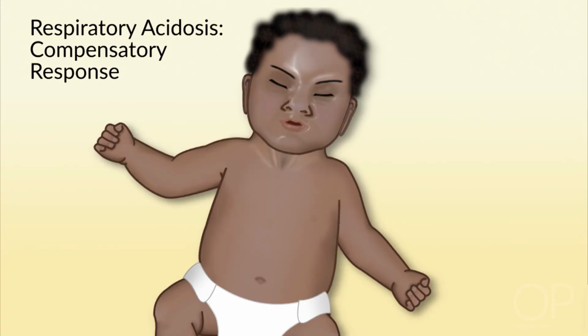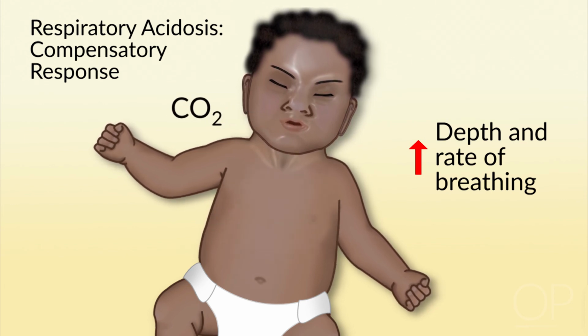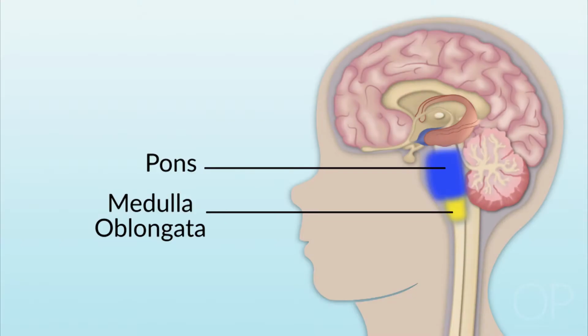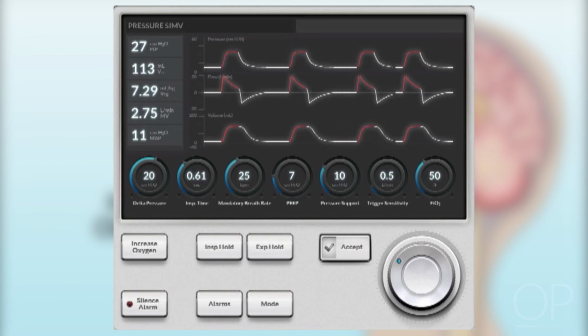The compensatory response to respiratory acidosis is immediate if the patient is able to control her own ventilation. Mediated by central respiratory centers in the brain, our lungs will increase the depth in which we breathe or the rate in which we breathe to eliminate CO2. However, when central respiratory centers in the brain are suppressed, we as clinicians act as the brain per se by adjusting mechanical ventilation rate and pressures to eliminate CO2.